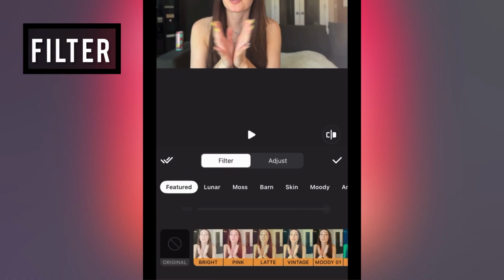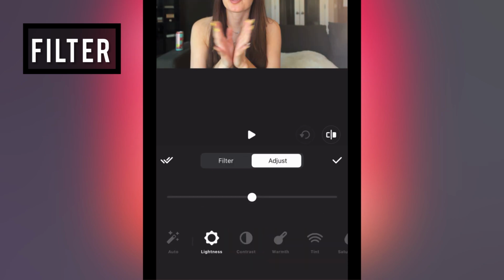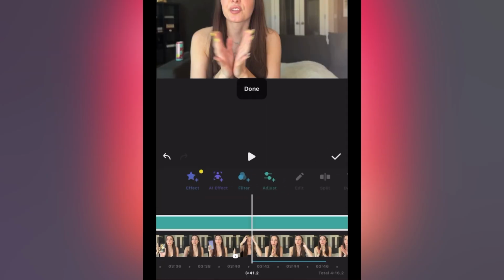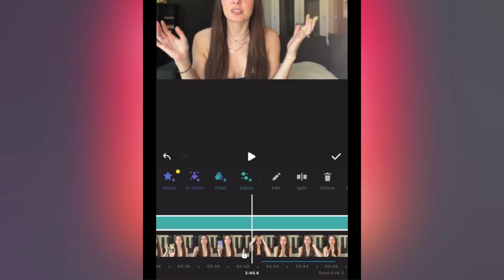And finally, you can add filters to your video. So you're going to click filter, and then they have preset filters, just like every editing app, or you can adjust by hand, right? So lightness, contrast, vignette, whatever you want to edit, you can edit that, and then you can apply it to just that one video. But most likely you're going to want to hit the 2 check marks in the left-hand corner and hit apply to all. And you'll see that it shows up here along all of your videos.